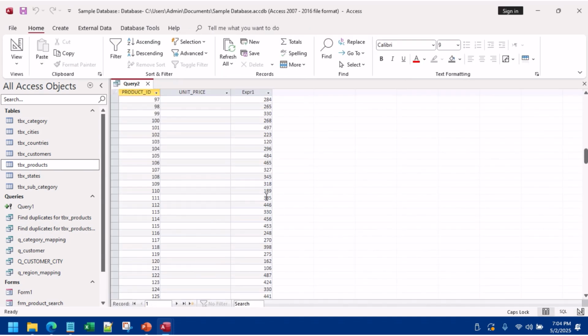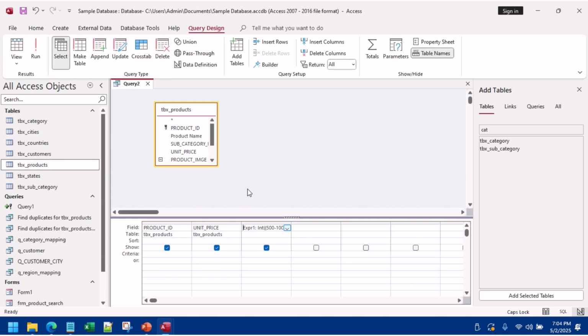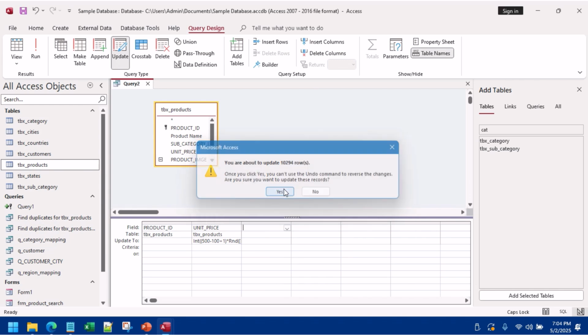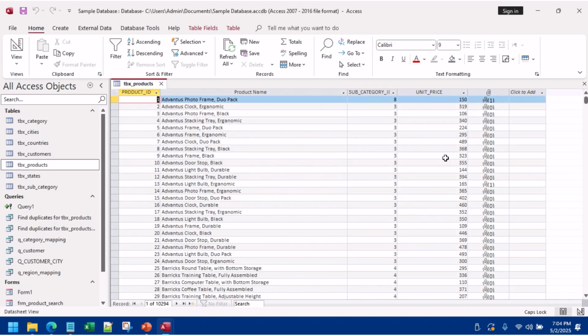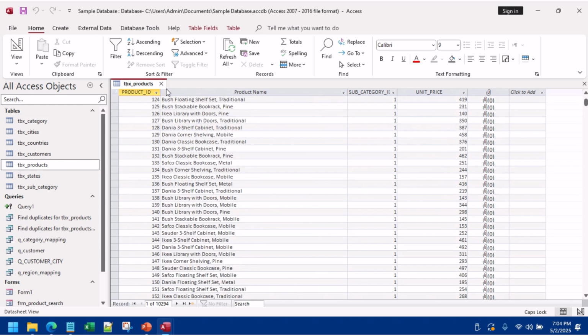We have different types of number. Okay, the same query, what we'll do, we'll create update query, and up here delete this one, run this. 10294 products are going to update. Now we have unit price as well.